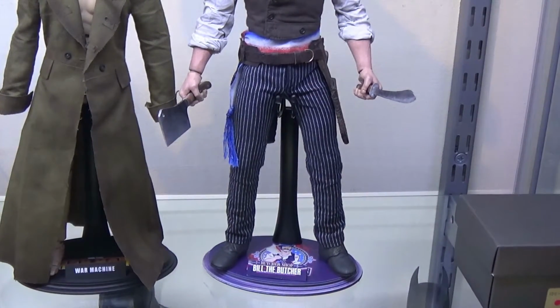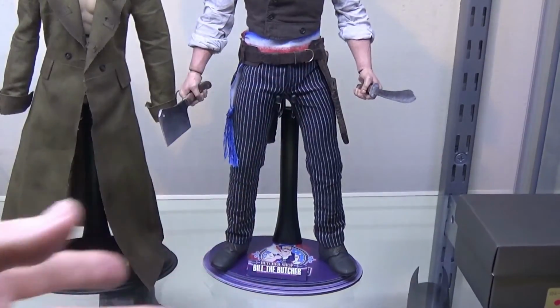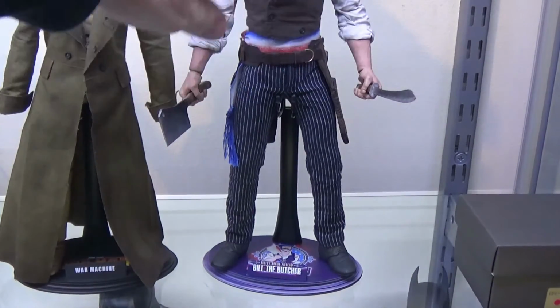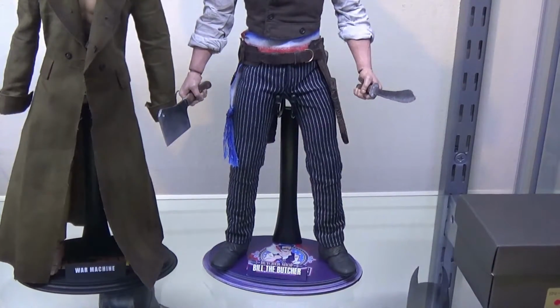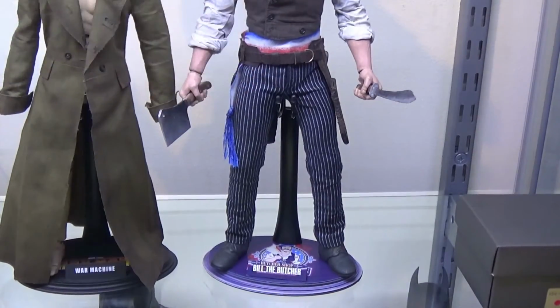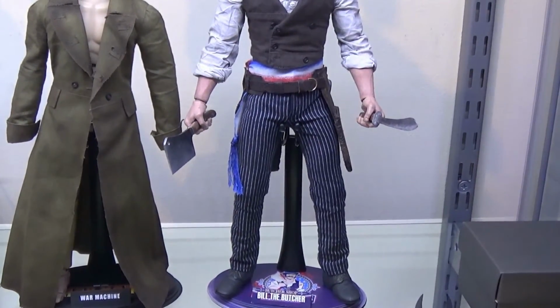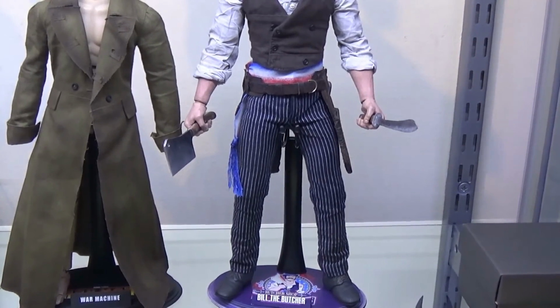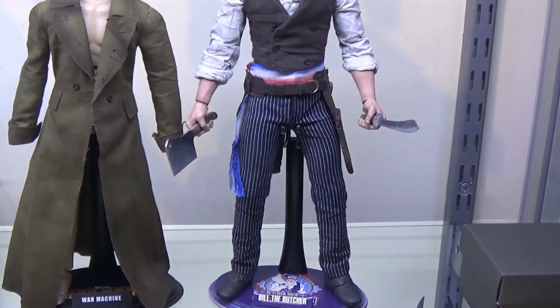Anyway, I decided to go with, at least these would be Victorian pinstripe trousers, so they kind of work. There's something you can't see, which is because they're the Sweeney Todd version, they actually have the braces go in, and they still fit over his shoulders, so the braces go up, which is really nice. One of the things that the Sweeney Todd figure did really nicely was the small details in the figure that you would never notice.